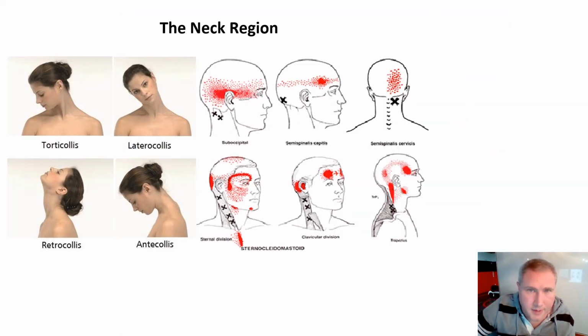Now, I did say earlier, for the purposes of this video, that I wanted to focus on occipital nerve blocks, but I am going to make a small digression just to cover the neck area related to headaches. Over here on the right, these are common trigger points. As many of you know, when you walk into my office, if you're one of those patients over 50 that has headaches, during the exam, I'm going to place my fingers right over these little X areas, and see where all this red is. That's where you're going to feel the pain.